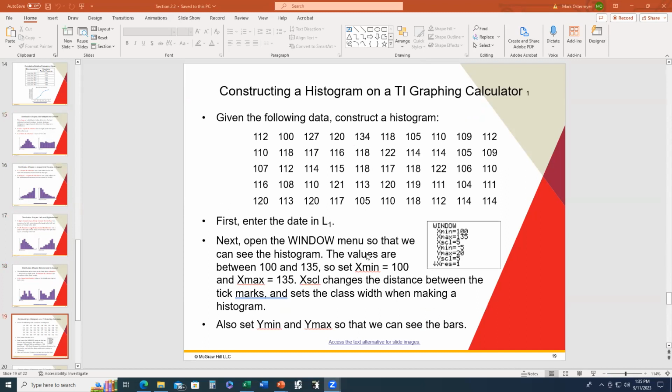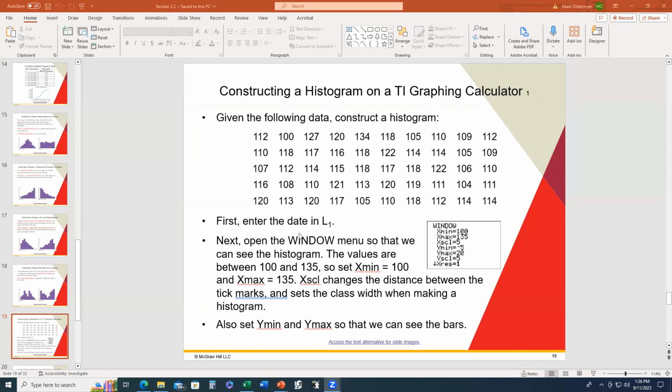All right. Now, ladies and gentlemen, how can we build a frequency histogram using our calculator? Well, it's not too difficult to do. First, you enter your data into list one. Okay. And then you need to configure your x-axis, which has the appropriate range that your data exhibits here.